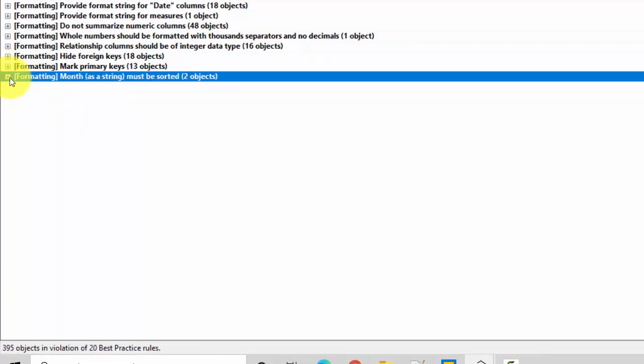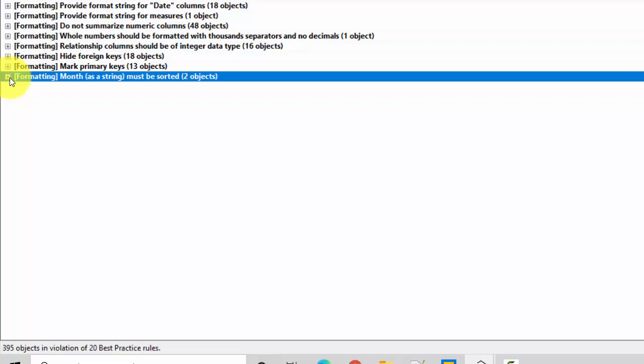So it gives you high level categories, and let's say you're getting somebody to develop a Power BI report for you, and you just want to make sure that they've developed the report the right way, you can point this tool to their model, and if it comes out with any potential issues, you could go through these lists and check with them why certain things have not been adhered to or why certain things are reflecting here.